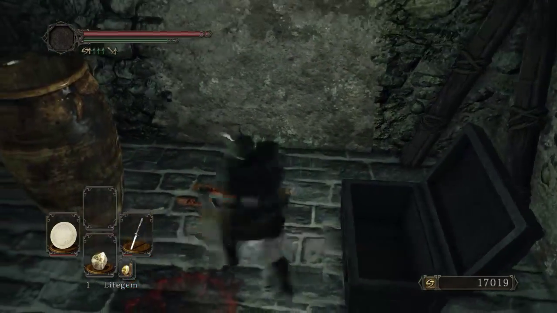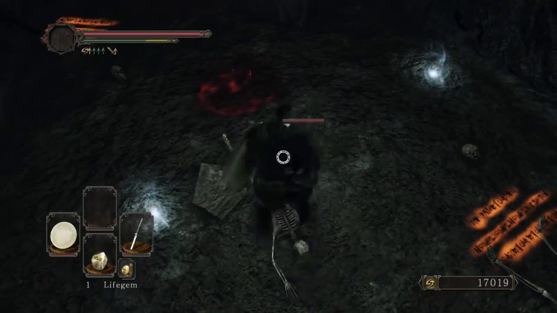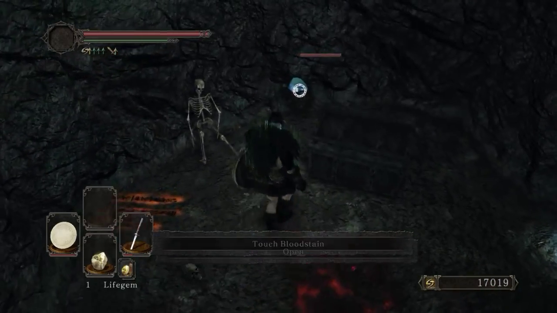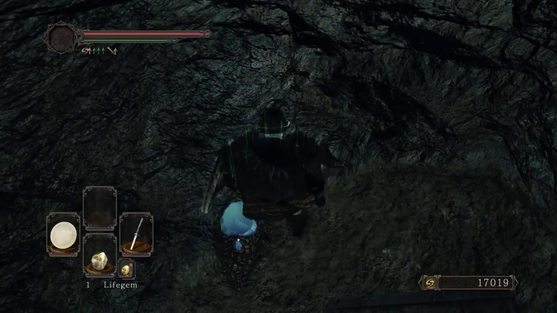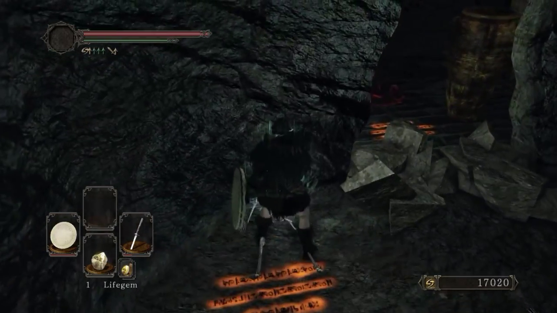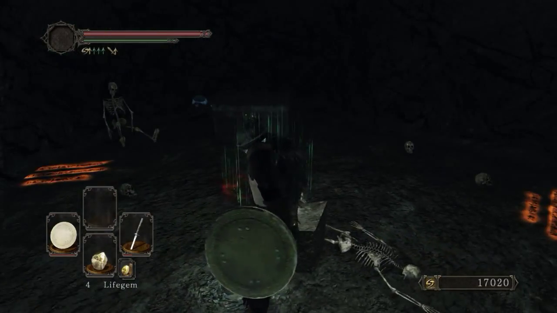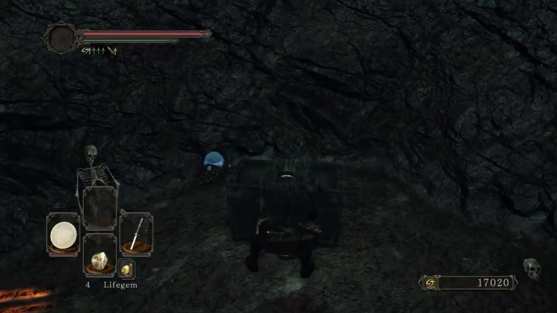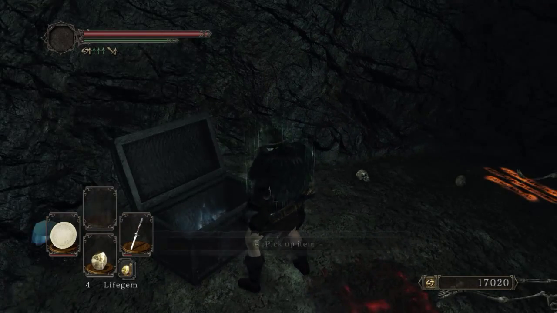Oh, fragrant branch. Got it back. There we go. No, stop. Please. There we go. Alright, large titanite and regular titanite and fading soul. Okay, make sure to just check around, because there are tons of little secret area things to get.